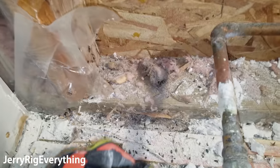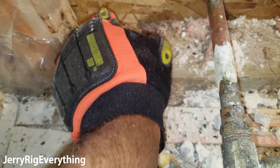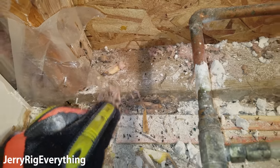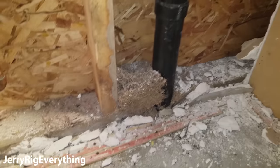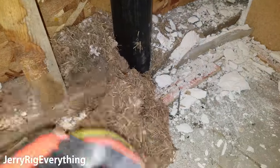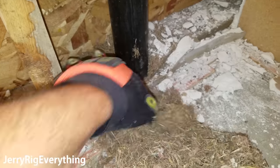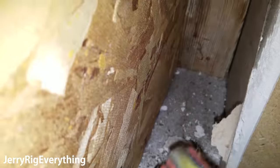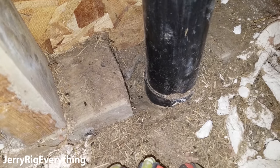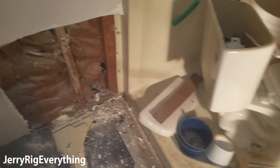All right, we've taken out the wall behind the toilet, and this is what we found. So right here, this cute little guy lived its last moments. If we follow along here to this pipe, we have a whole nest. So we're coming up where the pipe comes into the house, because it doesn't look like there's anything behind this. Just right here. Now we know. Cut this piece out by the shower here.